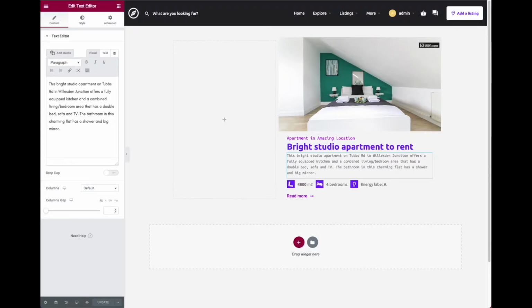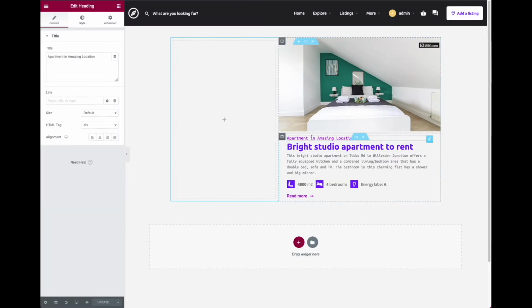So in order to do that, we go back to our design, and this is where the MyListing Toolkit plugin comes in. For each widget that we have here, we want to make it dynamic. We do that by use of the dynamic text feature in Elementor Pro, which is accessible via the little icon at the top right corner of the text box.